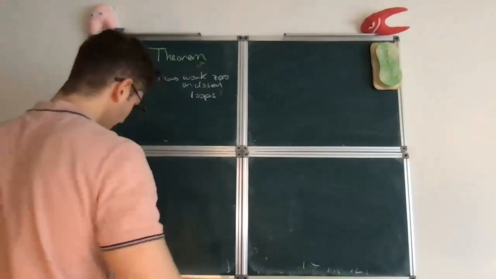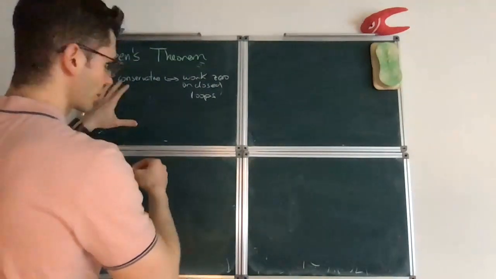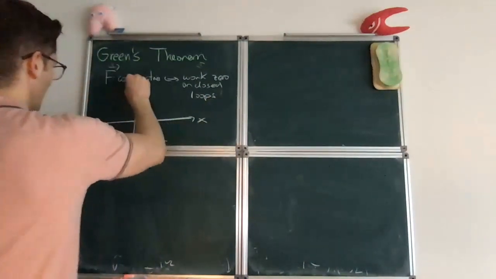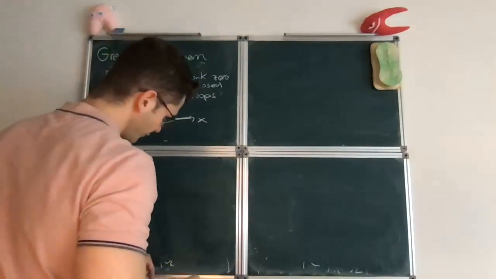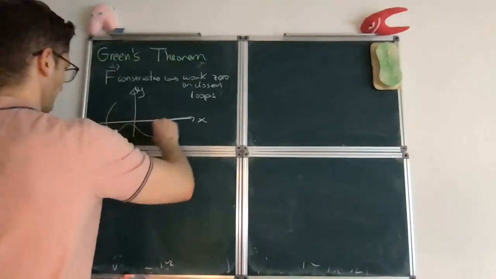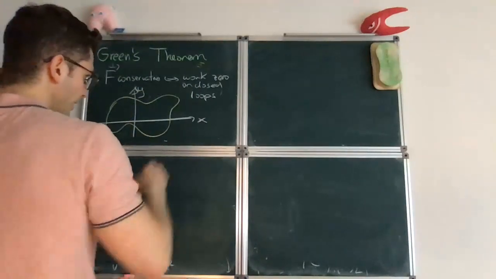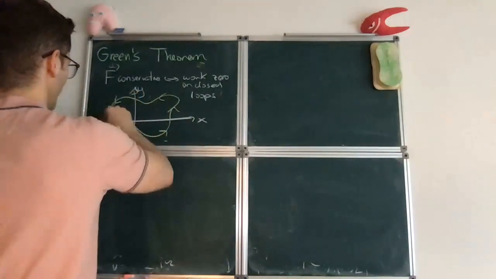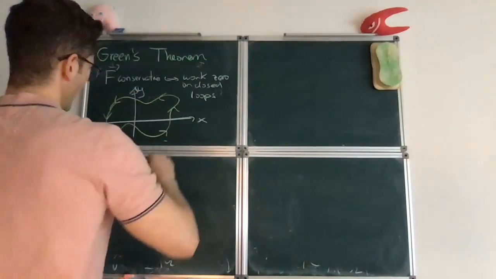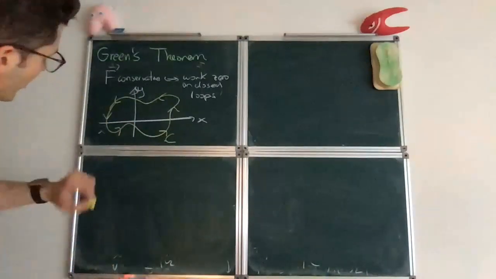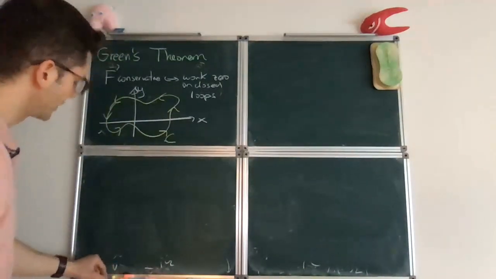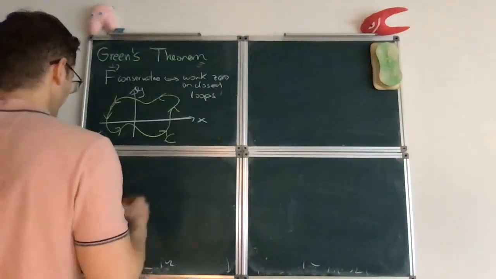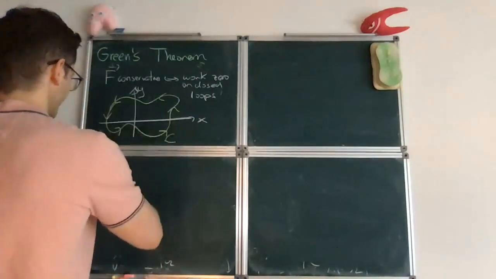So what that means in particular is that for Green's theorem we have to work on the xy plane. Later we will see how to generalize this. But what that means is that if you take a vector field and a closed loop, imagine this is like a curve which you're traveling this way. In general, the work along this curve will be non-zero because in general the vector field is not conservative. So what we want to do is find the work along C.